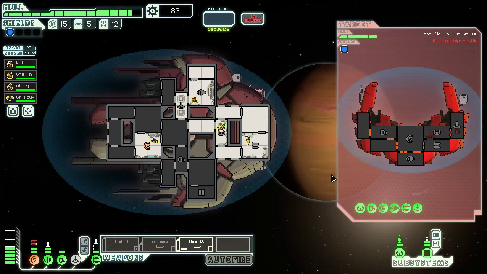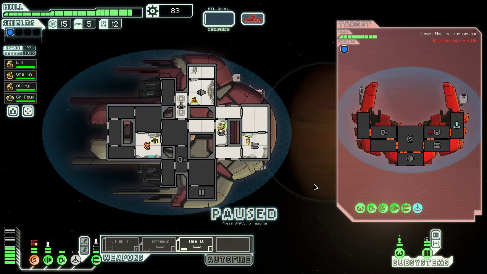Alright. There's another jump. Here comes the Mantis transport. Do I go for it? Oh man, I can totally take out that NG. I think that's a lot of money.